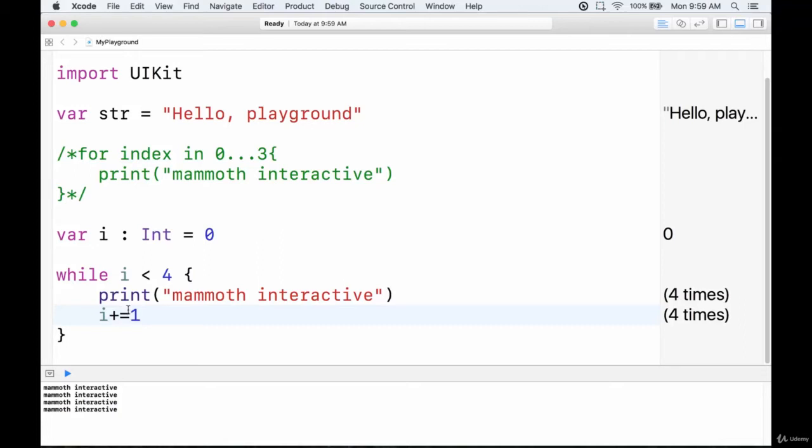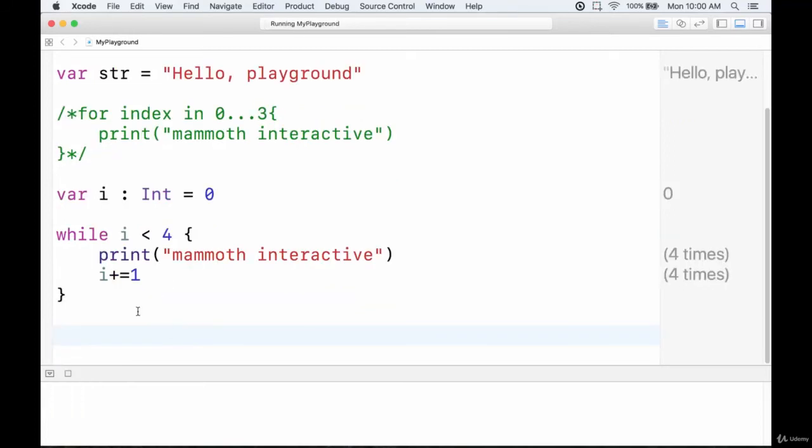So while loops are less restrictive than for in loops, but it generally seems to be the theme with most computer programming that if something is more restrictive, then it's easier to deal with, and if something is less restrictive, then it can be a little more confusing and is more prone to causing errors. Okay, so that's unfortunately the price you pay to have the added freedom.